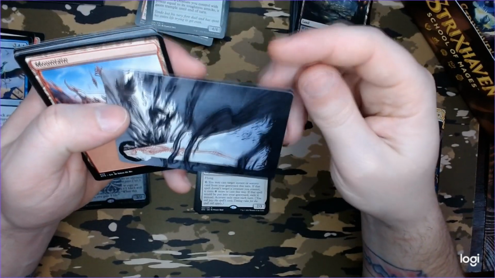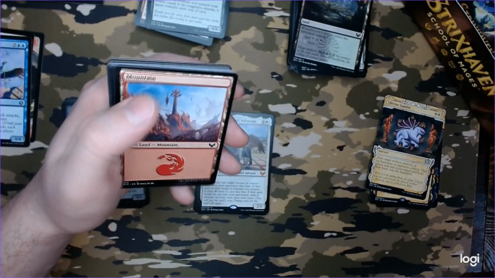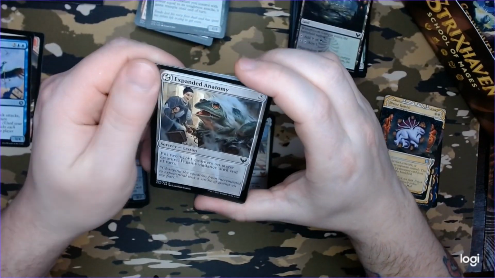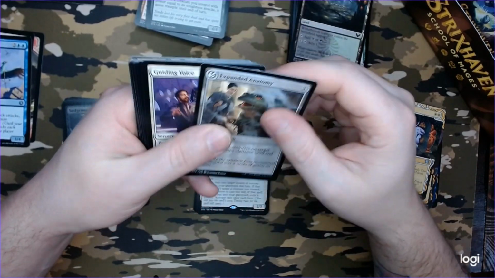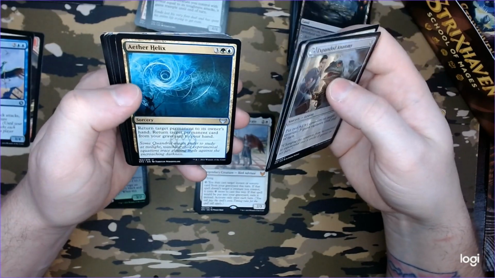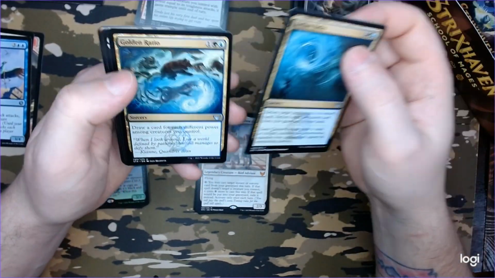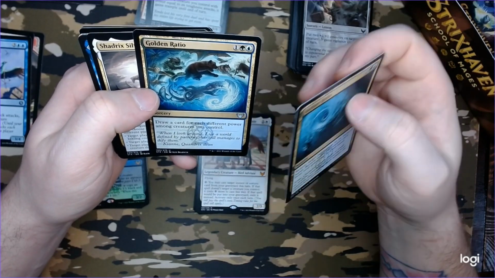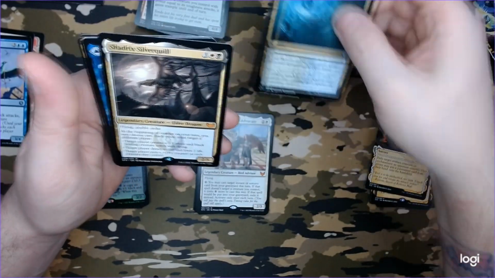What is that? That's kind of neat. Our land here. Put two +1/+1 counters on target creature. It gains vigilance until end of turn. Alright, that one's not bad. Just gonna quickly go through those commons. Draw a card for each different power among creatures you control. That could be pretty good.